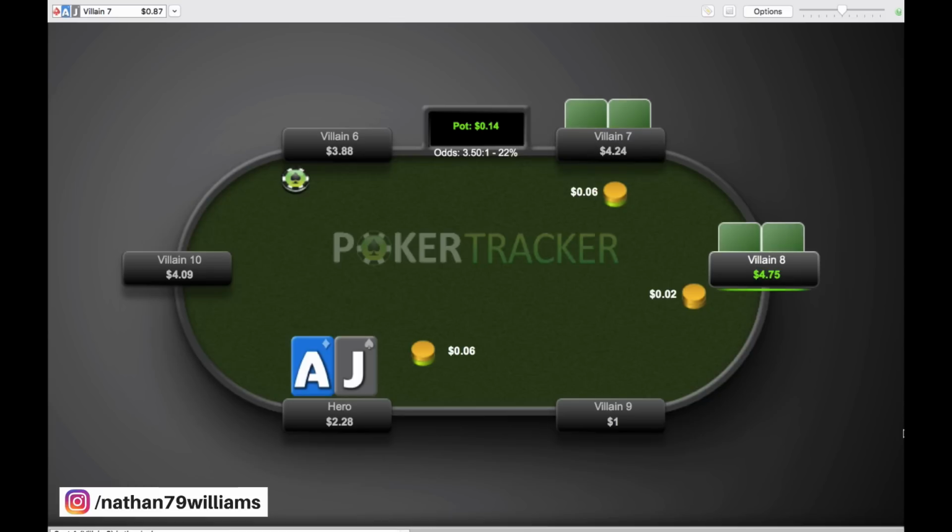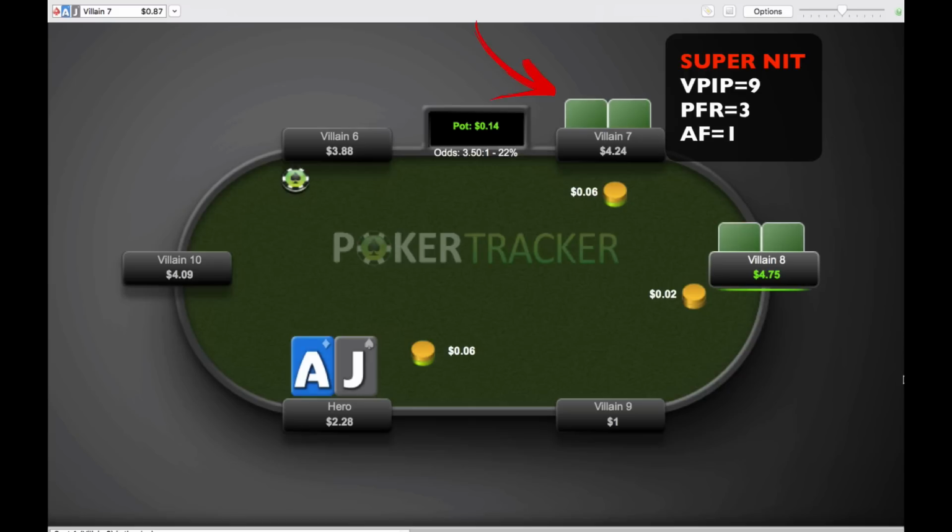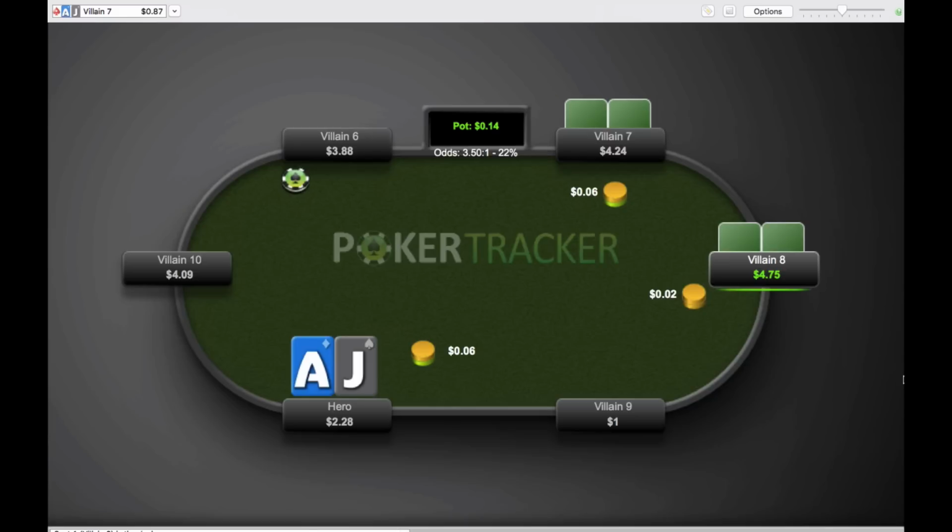And actually, before we go any further in the hand, I'll just go right into the HUD stats that Finnegan gave me for this guy. Finnegan told me this guy is a super nit. He has, amazingly, in 6-max, a VPIP of 9, pre-flop raise of 3, and an aggression factor of just 1. So, guys, this is somebody who is just sitting around waiting for aces or kings, pretty much, and set mining, and that's pretty much all they're doing.